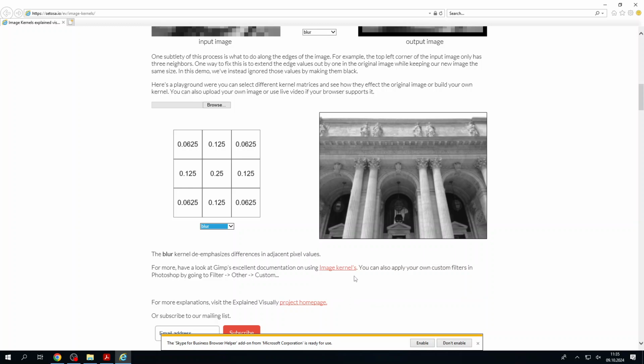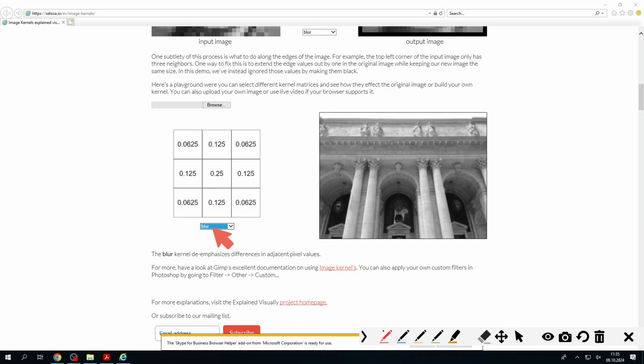Speaking very easily, just maybe a few words, it takes 9 pixels, so, for example, this part of the picture consisting of 9 pixels, takes the central pixel and makes it the average of all of these 9 pixels, and the others are accordingly even smaller. So basically it replaces each pixel with the average of its surrounding pixels. Because of that, this picture becomes blurry.